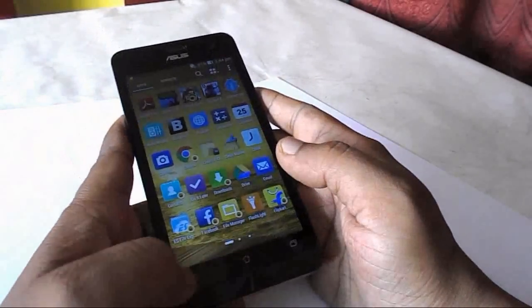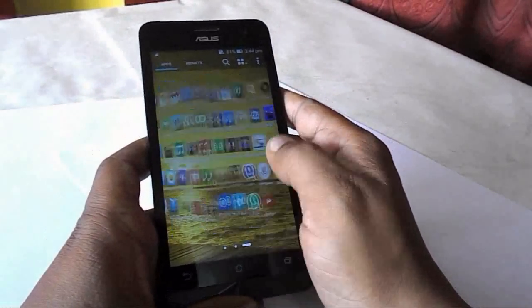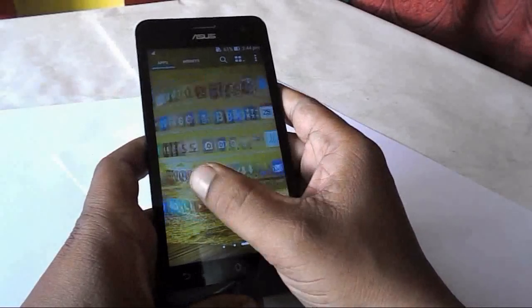And now see some performance of this phone. Okay, here is the touch. Okay, touch is good. I'm just sliding smoothly, you can see here.